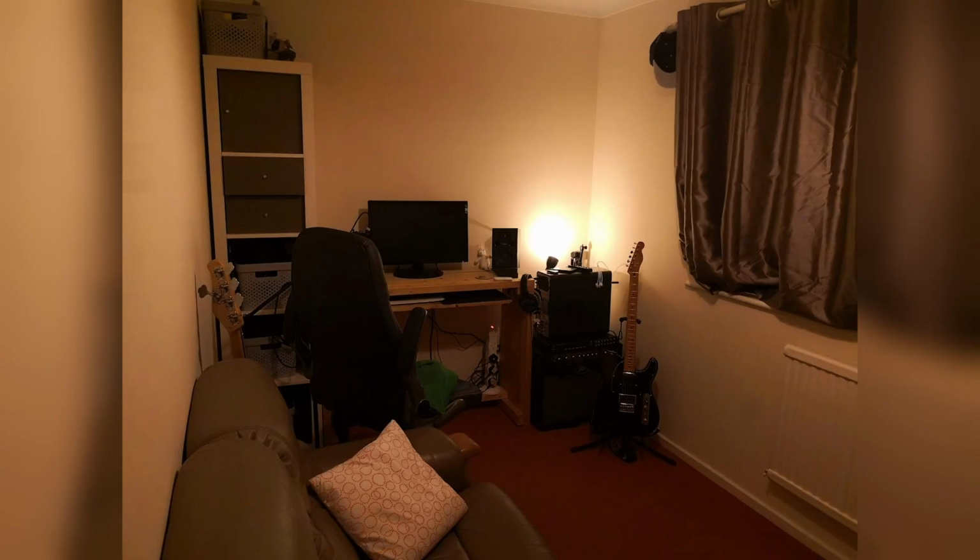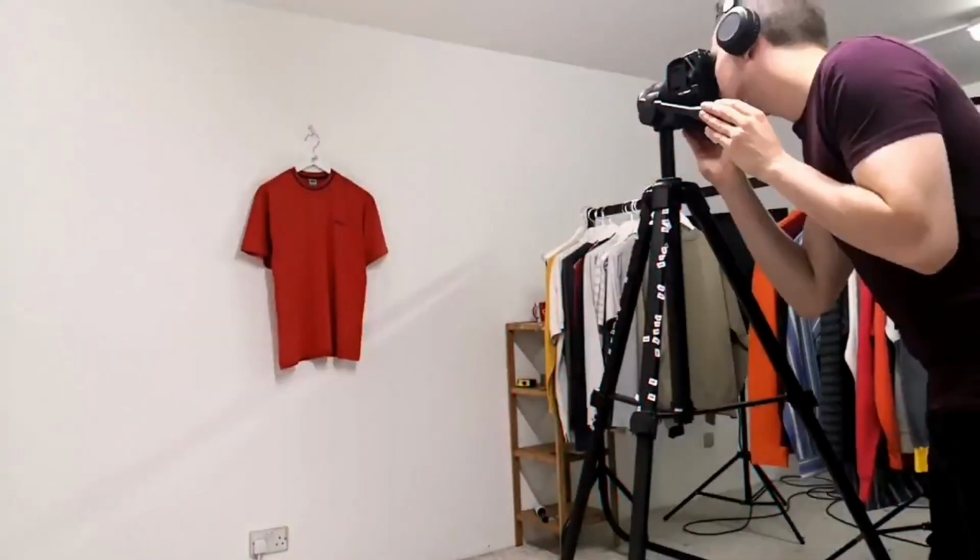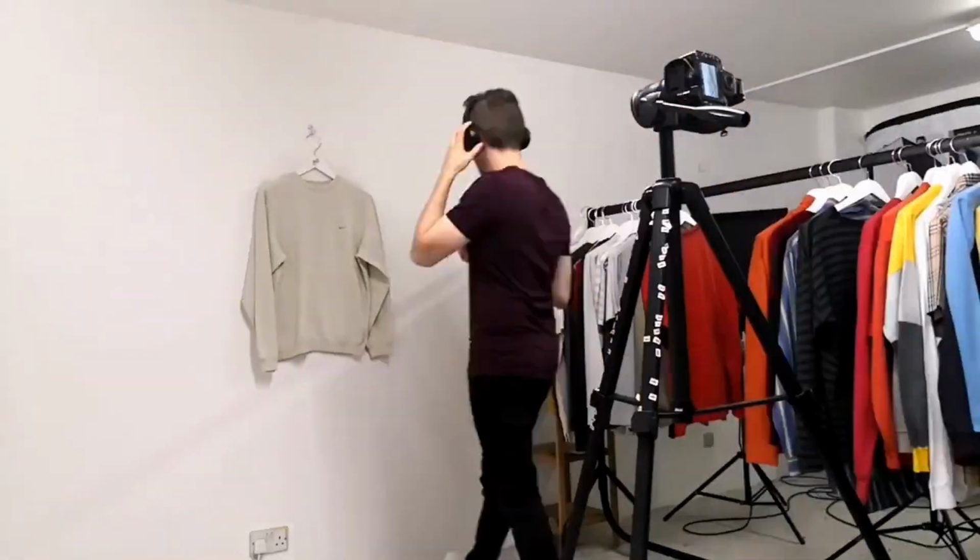So in 2019, I started in a tiny spare bedroom which was about 2 meters wide and 3.5 meters deep. At the time I was working a full-time job as a studio photographer taking photos of clothes on mannequins for a clothing company. It just about paid the bills, but my savings were getting depleted and I needed to make money fast, otherwise within a few months I'd probably have to move back in with my parents.